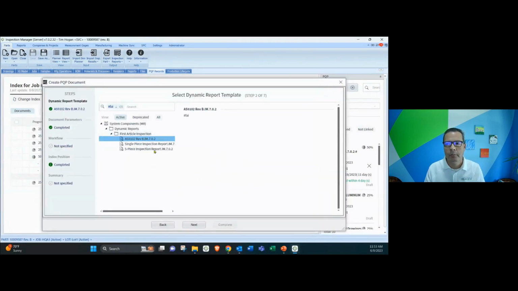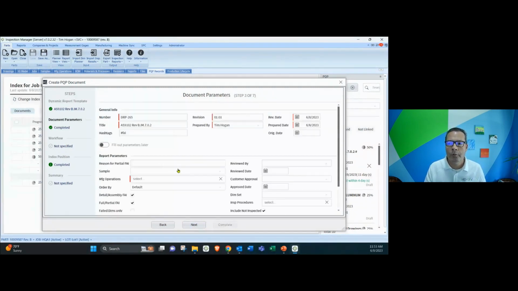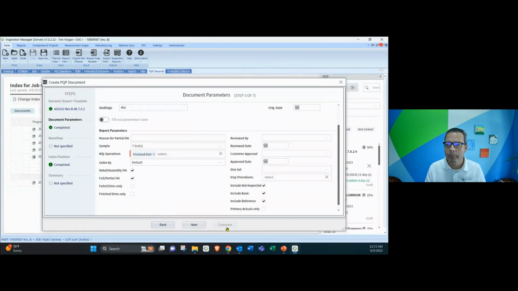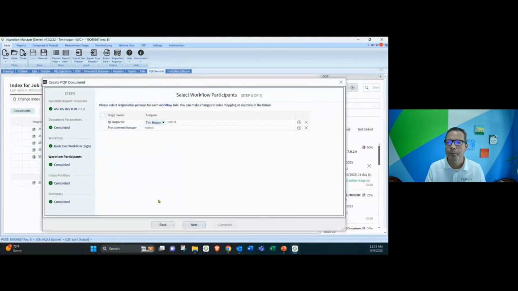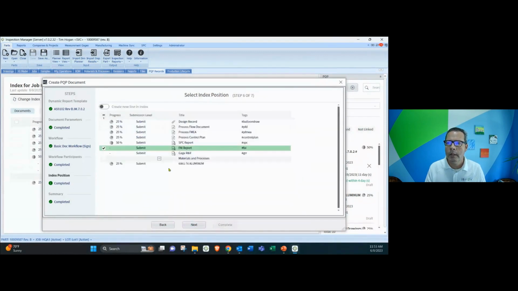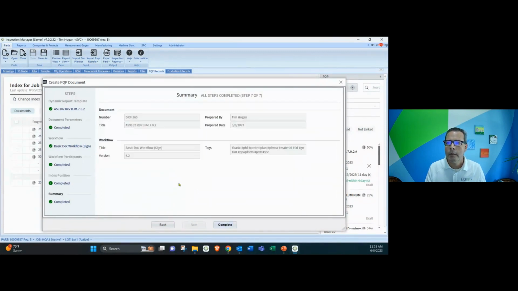And we'll just use a single, you can use whatever format you want. Again, just configurability of the system. We'll use the standard AS9102. What sample do you want to use for that? Here's our 30 samples. Let's say we want to use sample number 7 for the finished part, because that's where the data was brought in from. And we'll just say next. And you can see there's a lot of options there, partial FAIs, all that good stuff. We support all that. And then let's say again, next, complete.